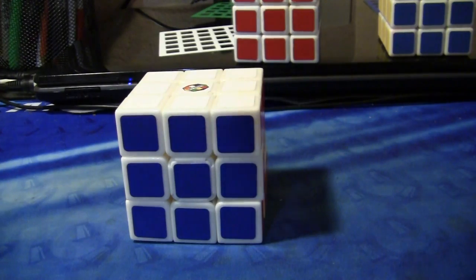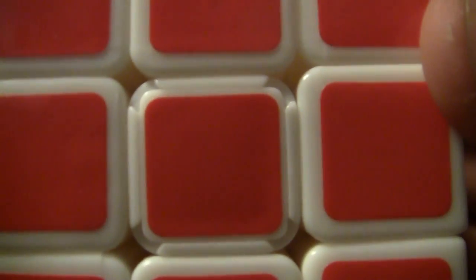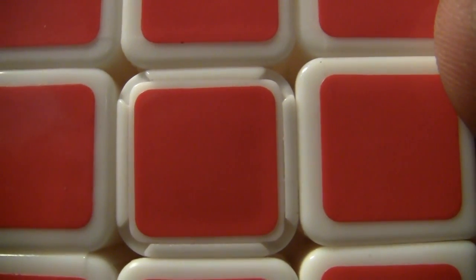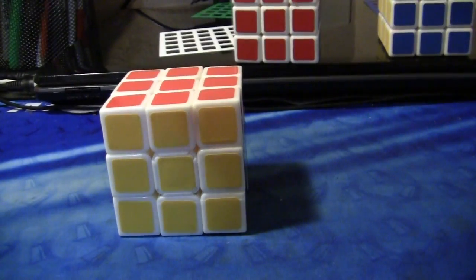Nothing too serious. It has no caps. Nothing's going to fall off. I'm not sure if you drop it or not, if these centers will come off, because they're pretty stuck in there. If you can see. That's a pretty good mechanism. It's annoying as hell to get off, but it works.